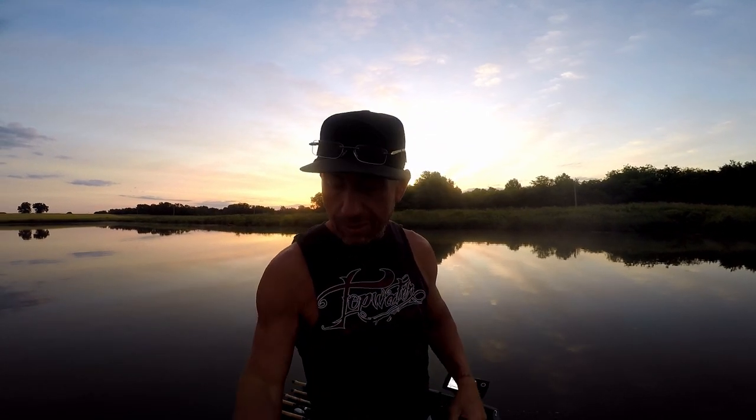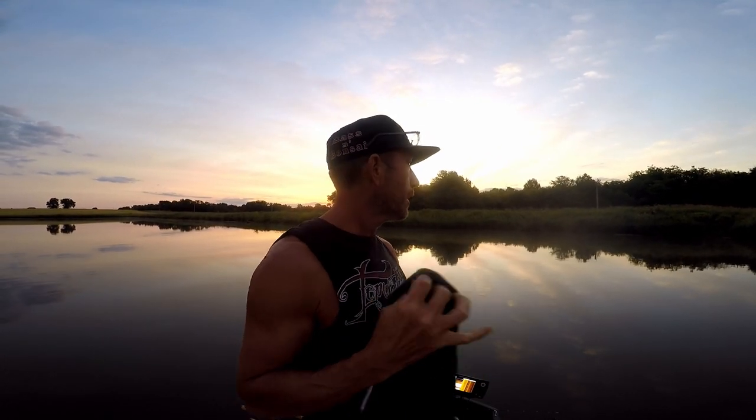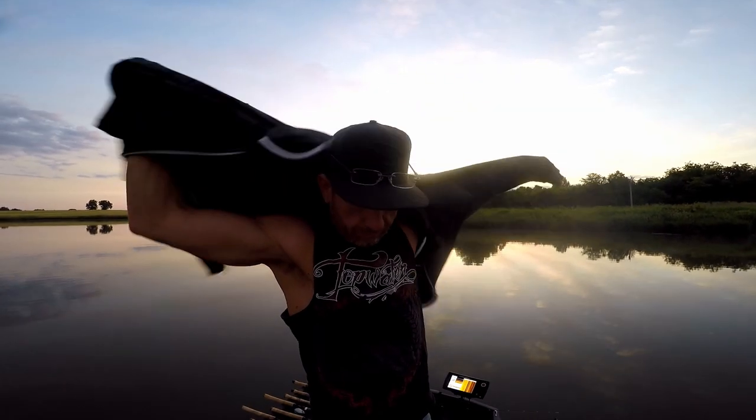Still a little chilly, so I'm actually going to put my pump cover on, which the gym rats call their pump covers. It's just a hoodie. But I'm going to put that on, and we're going to get out here, and I'm going to put you guys on the chesty so you won't miss any of the action if I get a good topwater hit. So buckle up and hang on. This topwater adventure starts now.